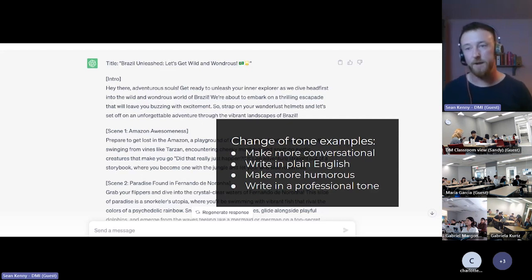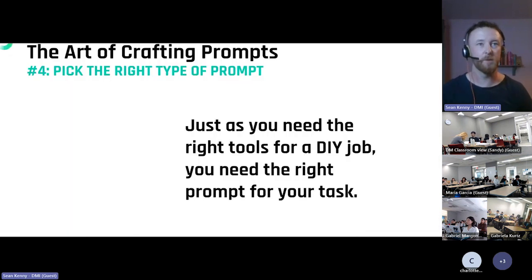And one point that's not in this slide, but it's something you can do and have a lot of fun playing around with: you can pick a celebrity or someone who's well known, or certainly there's a lot of content about them online, and you can ask it to write in their tone. So if you had a comedian in mind, you could say, please write me a joke or a poem in the style of this comedian, or this writer, or this journalist. And if they are well known enough and there's enough data online about them, it will actually do that, and it does it remarkably well. So that's another tool in your box if you're playing around with tone.